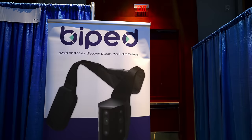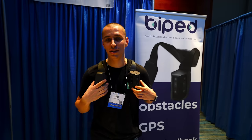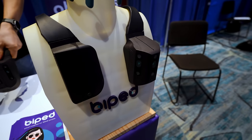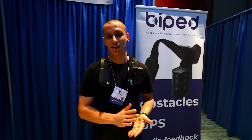Hi, my name is Mael, co-founder of Biped. We're building an all-in-one mobility solution for blind and visually impaired people. It's a harness you wear on your shoulders — it has cameras on the left, a small computer on the right, and a battery pack behind the neck. It does three things: obstacle avoidance, working like a self-driving car to detect collision risks and generate audio feedback; scene description, pressing a button to describe what's around you; and GPS turn-by-turn instructions. We are introducing the device in the US at biped.ai.